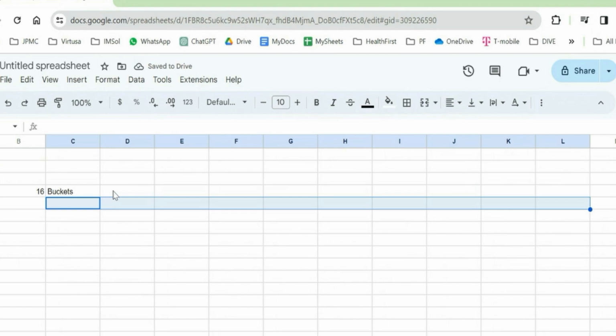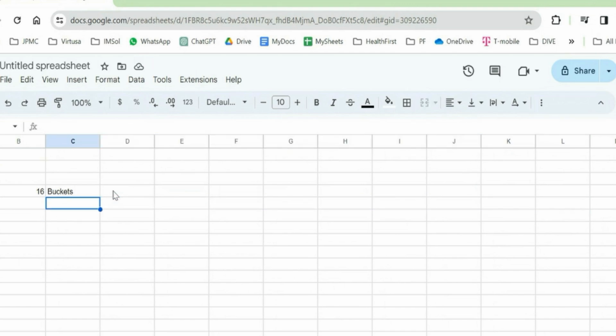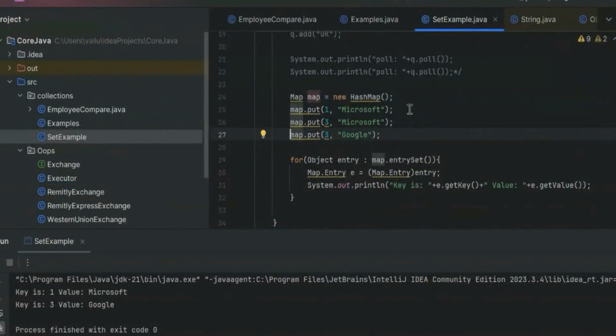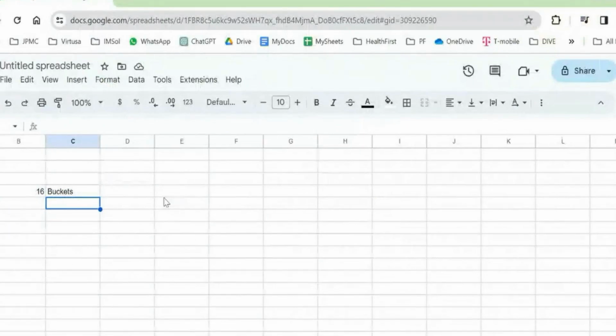So every entry, when you try to add an entry here, suppose you give one, Microsoft, right? Then the hash map will calculate the hash code of this object. If you see the put method, the key is an object and the value is also an object type. So for this object there will be a hash code representation. Based on this hash code and index calculations done internally, it will find an appropriate bucket, among buckets of size 16.